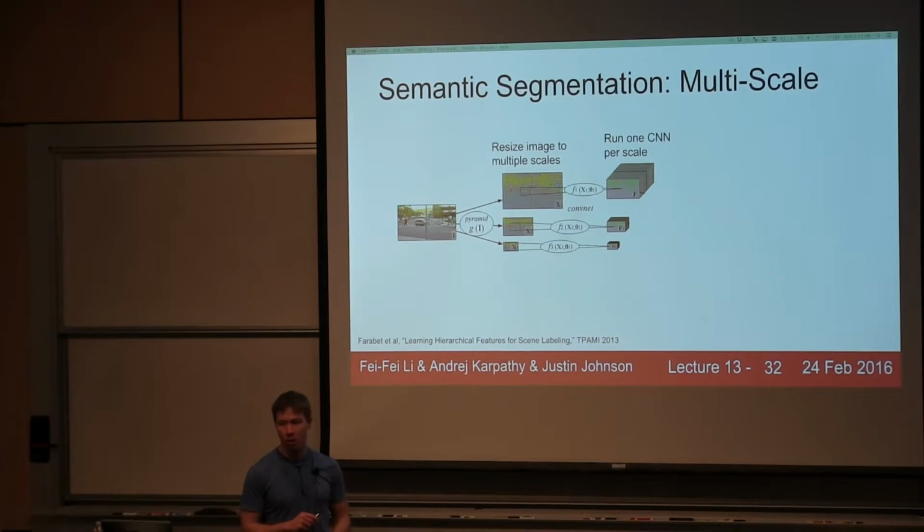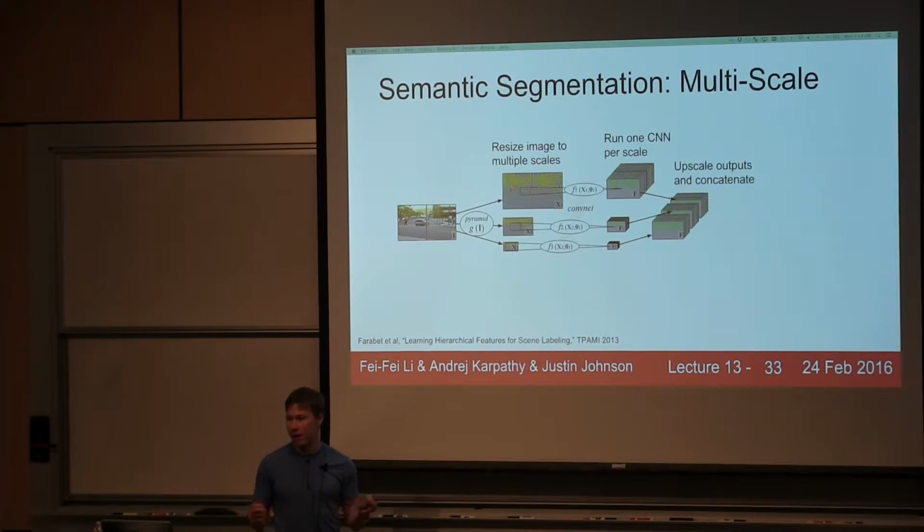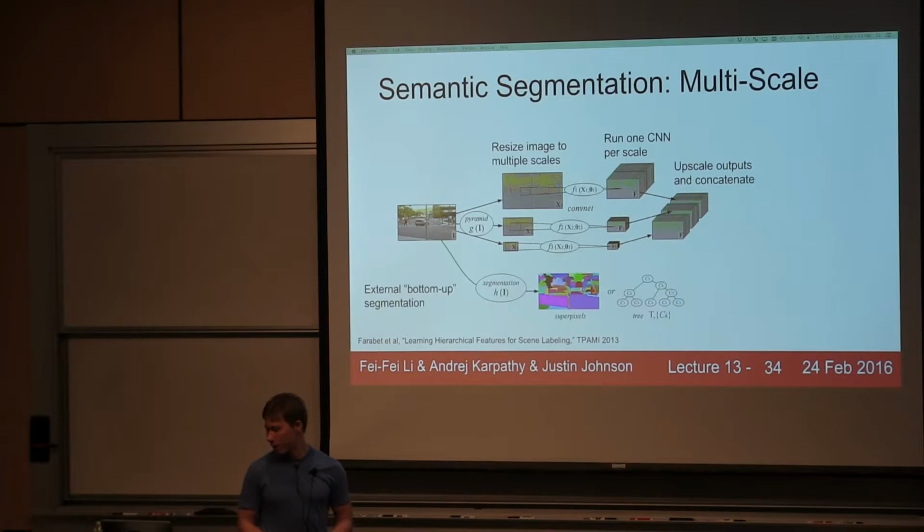So another thing to point out here along the lines of your question, is that if each of these networks has the same architecture, then each of these outputs will have a different effective receptive field in the input due to the image pyramid. So now that we've gotten these differently sized pixel labels for the image, we can take all of them and just do some offline upsampling to upsample those responses to the same size as the input image. So now we've gotten our 3 outputs of different sizes, and we'll just upsample them and stack them. And this paper, this is actually a paper from Yann LeCun back in 2013.